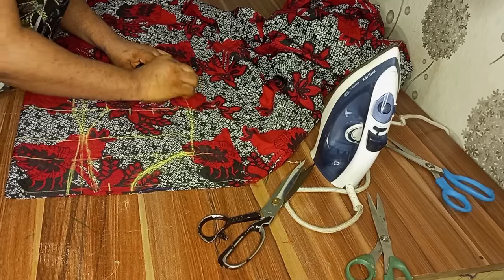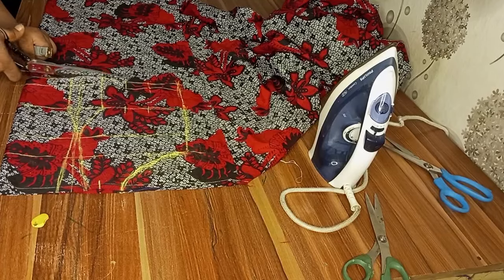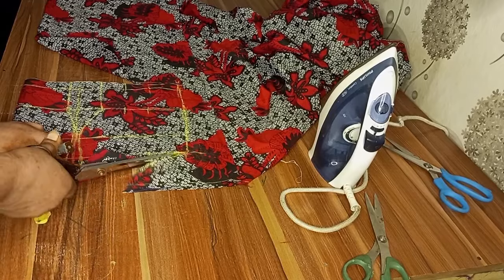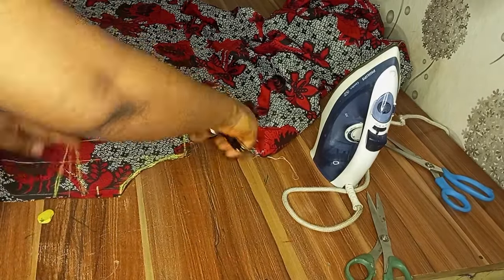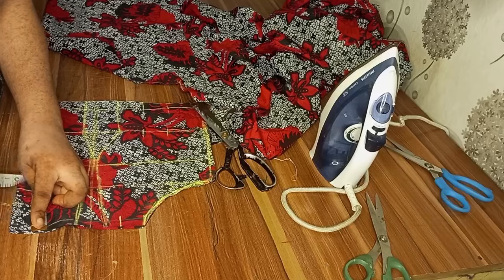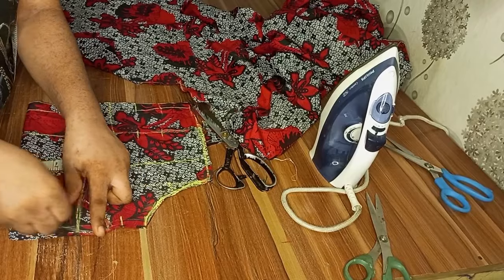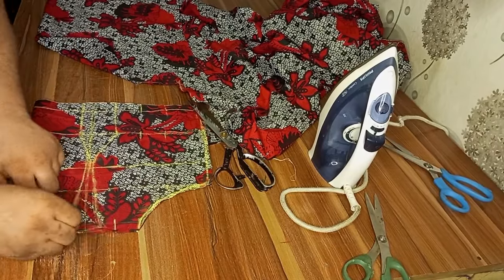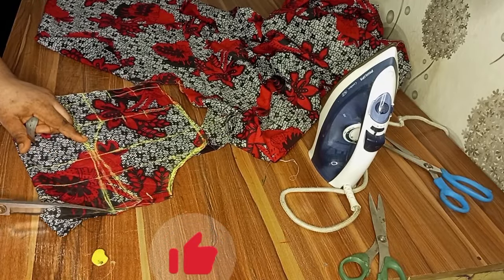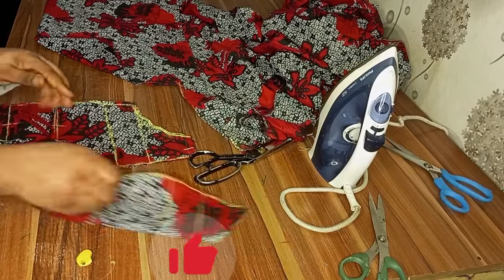On my waistline I divided 30 inches by four, added two inches for sewing allowance, replaced the two inches, and carved it. After that I cut it off. I will now show you how I cut my neckline: I come down by two inches for the neck depth, then connect it — it's like a sweetheart neckline but it's not that deep. You can alter it if you want. After carving the neckline, I trim everything out following the lines I marked.